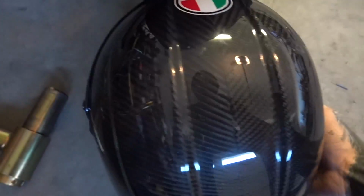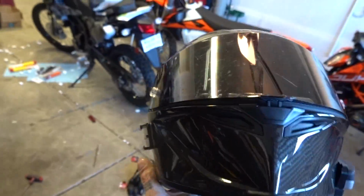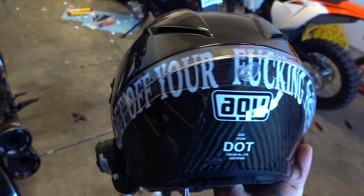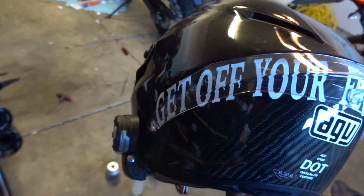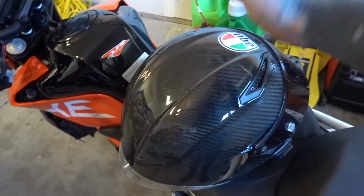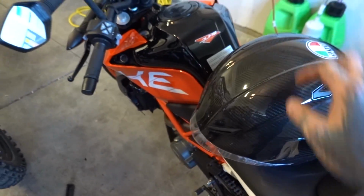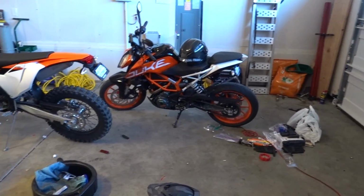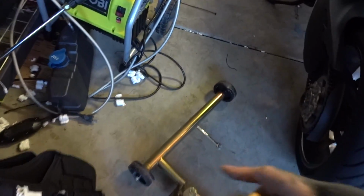So, let's move my, by the way, all-time favorite helmet. I did a review and like a how-to video on this helmet 3 or 4 years ago. This is the AGV Pista. I've owned this helmet longer than I've owned any helmet ever. And honestly, it's probably just because it's a $1,300 helmet, but super comfortable. Took a little while to get broken in and used to it, but I love it now.